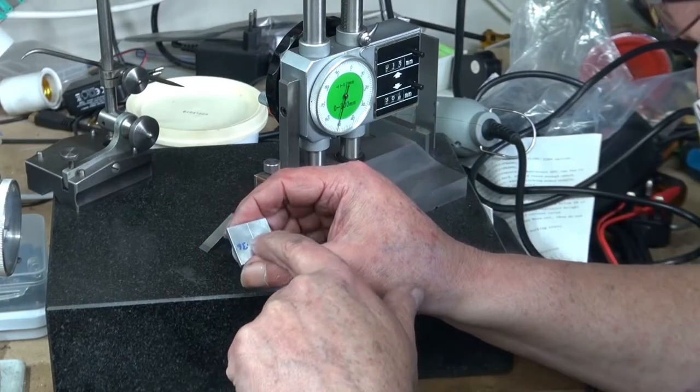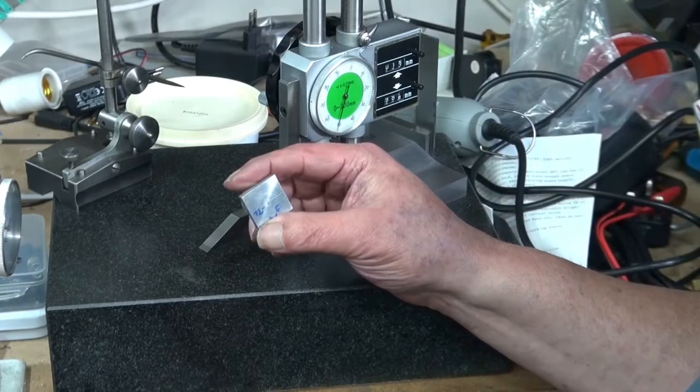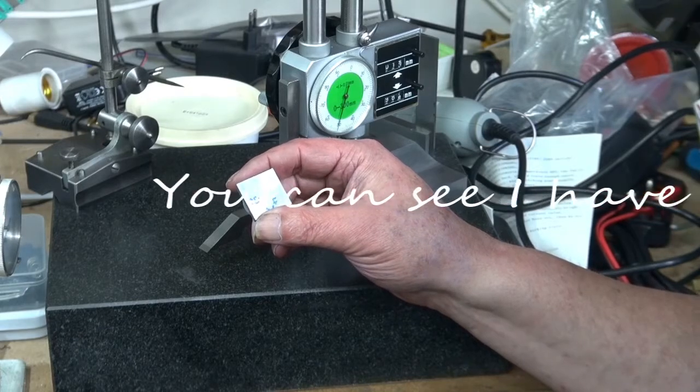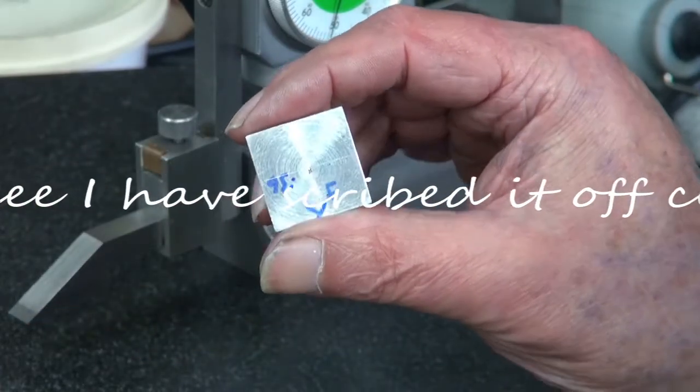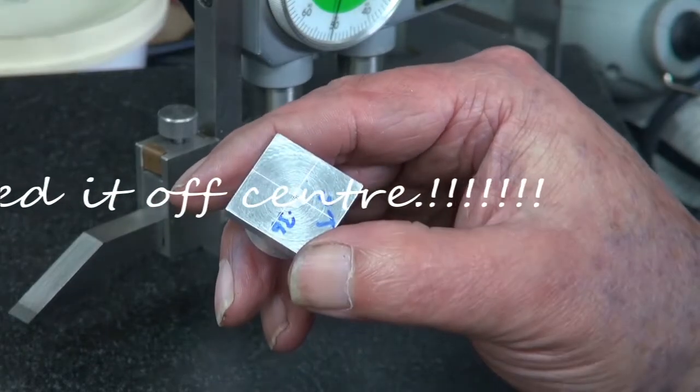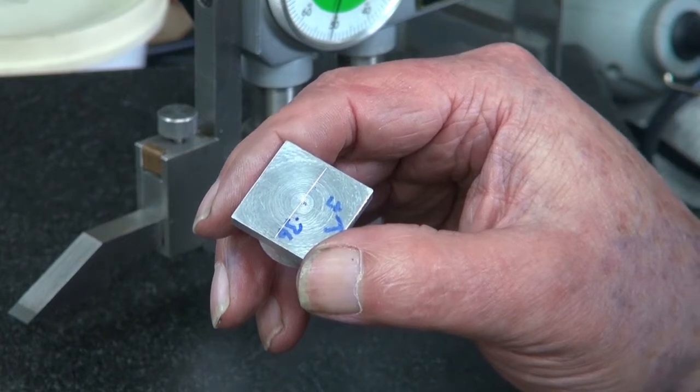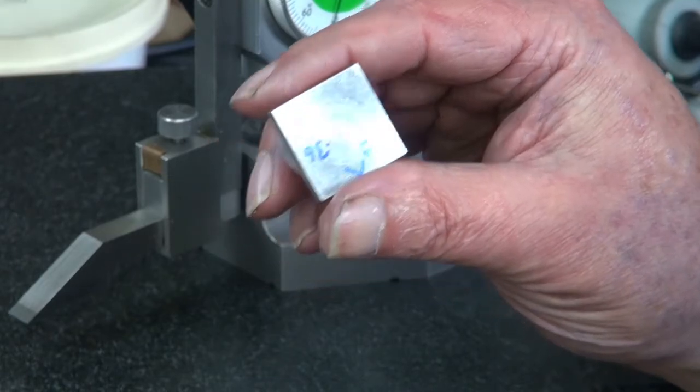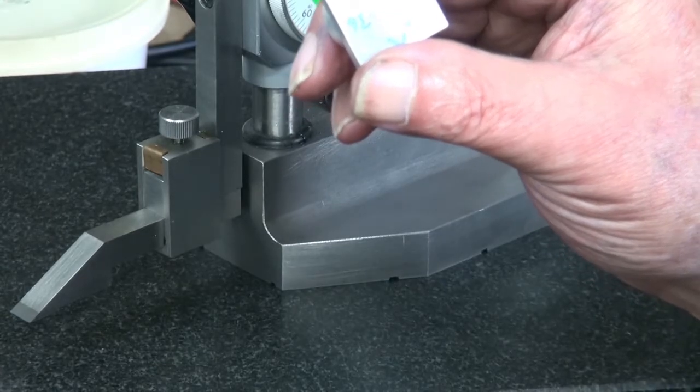And that's going to be our origin for the CNC. I've got the code written, so what I'll do now is I'll just pop this with me popper. I don't think the lines are visible. I can't see until I go and edit the film, and then everything is large as life. So I'm hoping you can see where we've scribed. I suppose I could have blued it, but I didn't. So next thing is to pop it, and after I've done that I'll come back and we'll have it mounted in the mill.